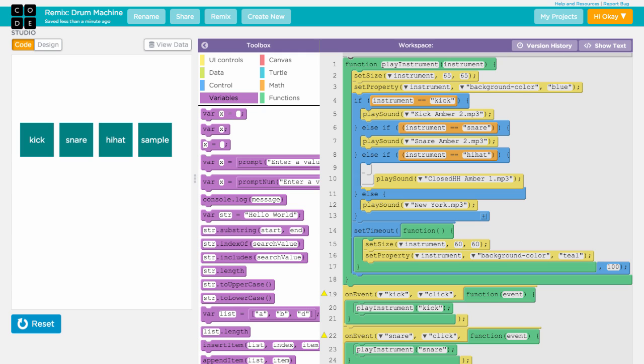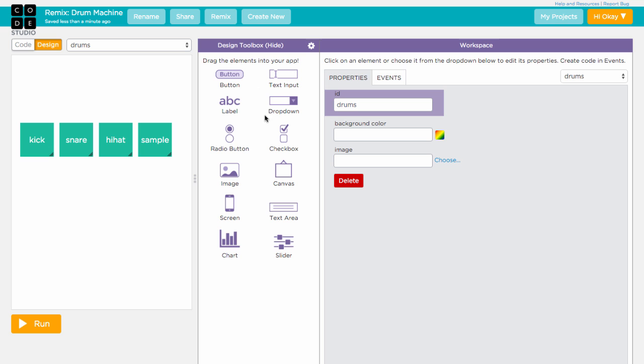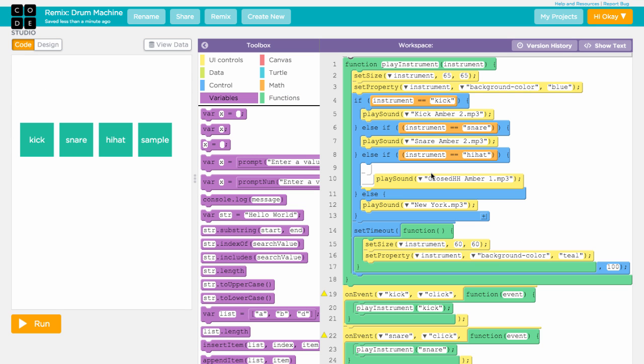Hey, today we're going to talk about AppLab, which is a new programming tool from code.org. The cool thing about AppLab is it lets you design and write code for your program visually. So I can design all of the user interface components in design mode here and drag all these buttons over to the left to design what my program is going to look like. And then I can switch over to code mode and use a visual block-based programming language to write my code.